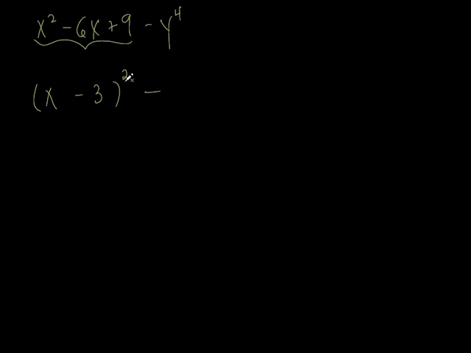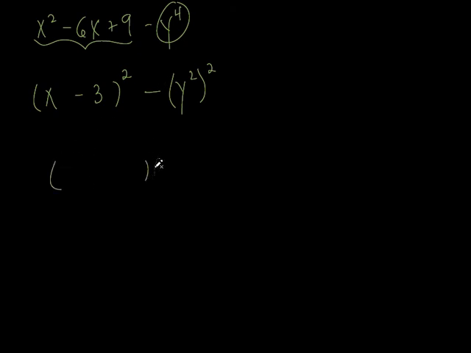But you do have a minus. You do have something squared here. Can you write this as something squared? Y squared squared, right? That's y squared what? Squared. Now, why in the world would I want to do that? Because I want to make it look like what? A difference of two squares. Exactly right. So I want to make this a difference of two squares. When I saw y to the 4th, I'm like, okay, wait a minute. I can square something. I can square y squared, right? Y squared squared is y to the 4th. Now it's set up nice and easy for us. So now it's a difference of two squares.